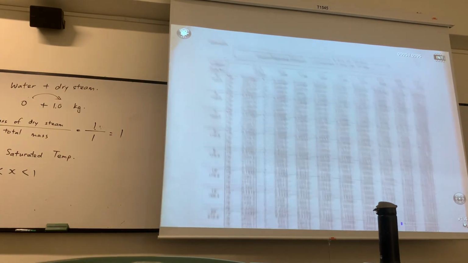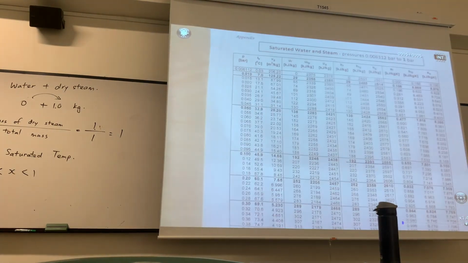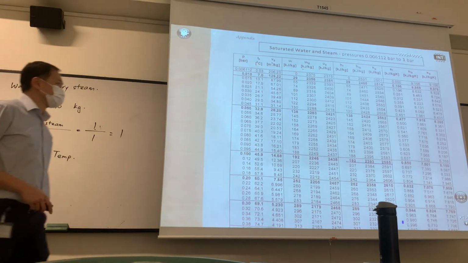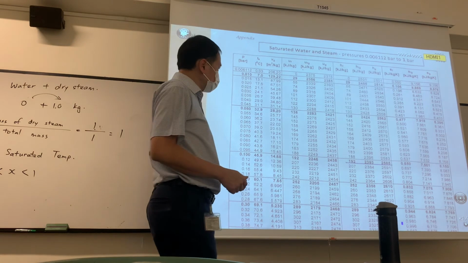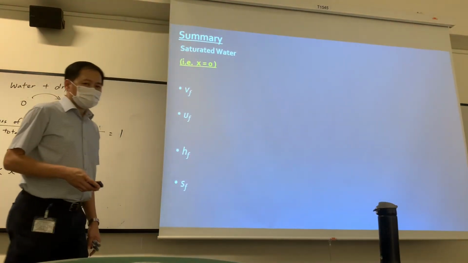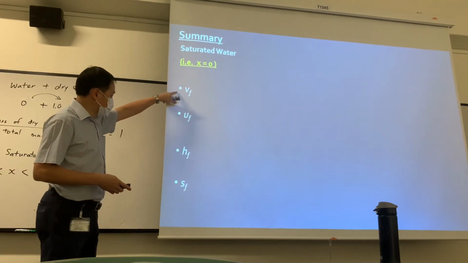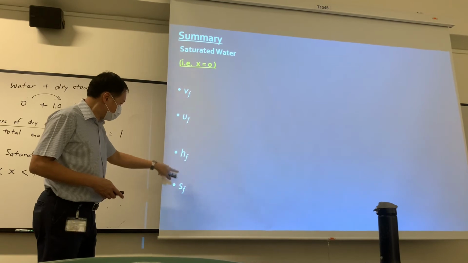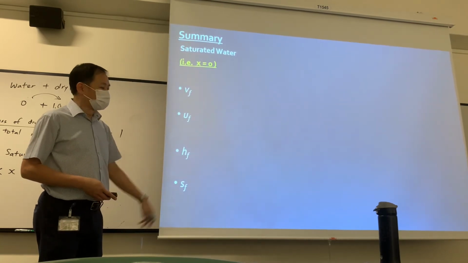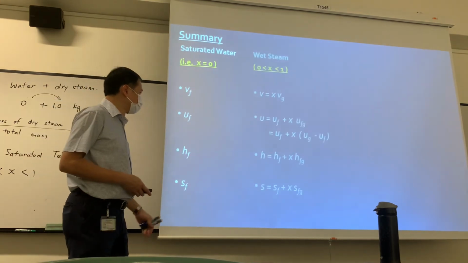Later on I will use an example to illustrate how I get the value from the steam table. Okay, so I come back to the explanation. In summary, saturated water is all the F. So you see Df, Uf, Hf. There's one more, S. This one, for the time being, you just ignore, because we're going to use this one in your chapter 2.